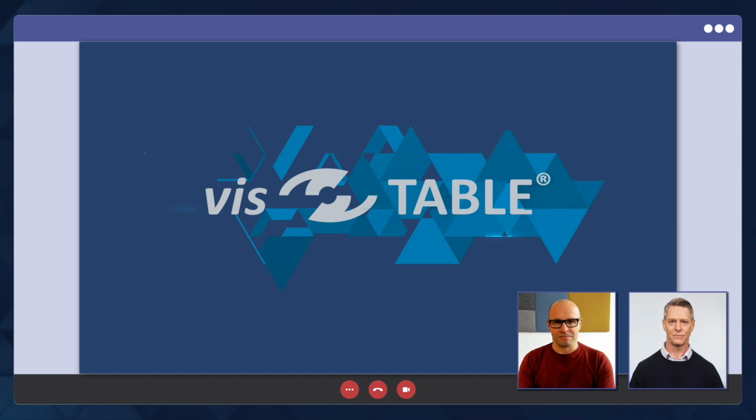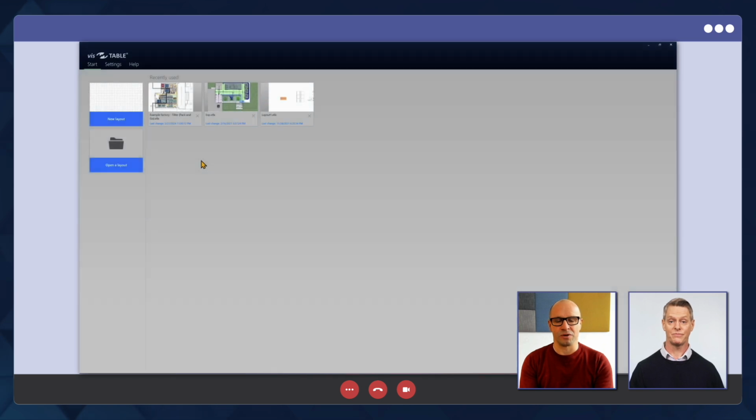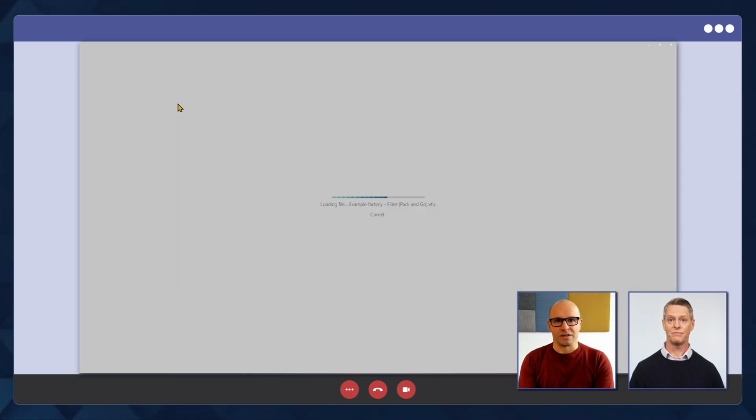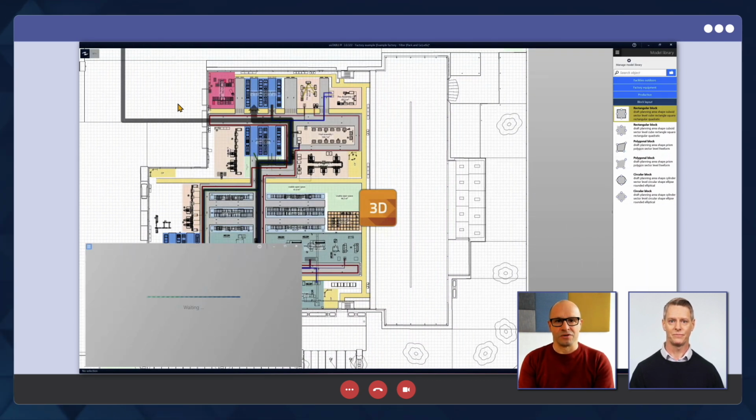Sounds good. Basically, with such a large project, it is about bringing all the involved parties together in the best and most efficient way. visTABLE should be a tool that is easy to use intuitively and where you can also work participatively. Because for our planning, there's always several people involved. However, the participants often come from different work areas and have different program knowledge, and the principle of paper and scissors is quite suitable in that case.